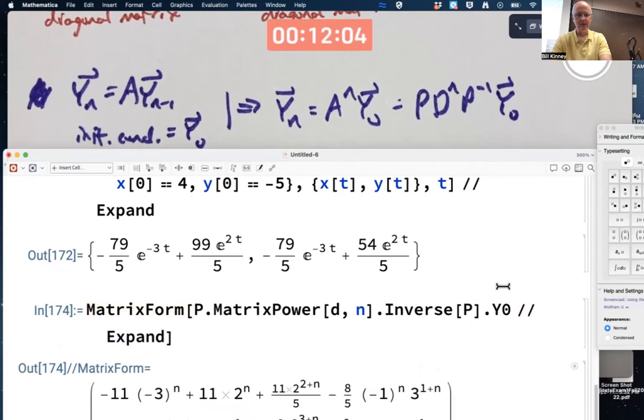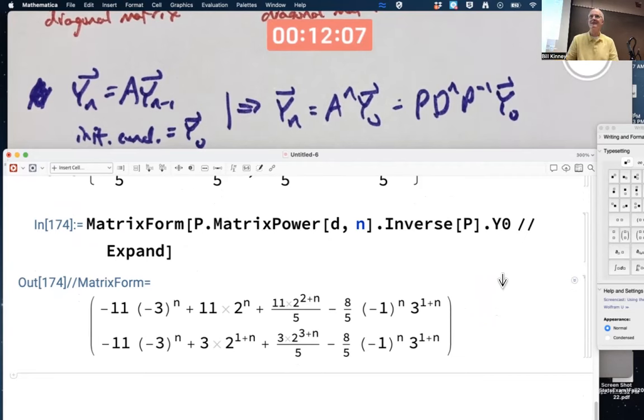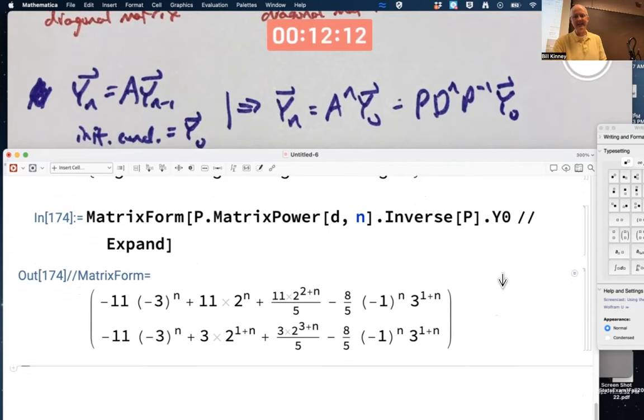What does this simplify to? That is kind of complicated, so not surprising if you made a mistake. And by the way, Mathematica is writing it in a certain way. It could be written in alternative ways. For example, 2 to the 1 plus n power could be written as 2 times 2 to the n, and 3 times 2 could be written as 6. So this whole thing could be written as 6 times 2 to the n, which would probably be a more common way to write it by hand. 2 to the 3 plus n would be the same as 8 times 2 to the n. So just because Mathematica makes it look this way and you don't get to look this way doesn't mean you did it wrong.